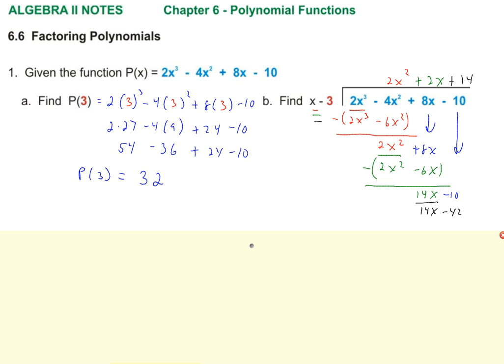And then remember, we are subtracting, right? And so we end up with a remainder of 32. Pull this down. All right? Remainder of 32. I'm not going to finish the final answer. If I needed the final answer, I would do that. I'm not concerned about the final answer.